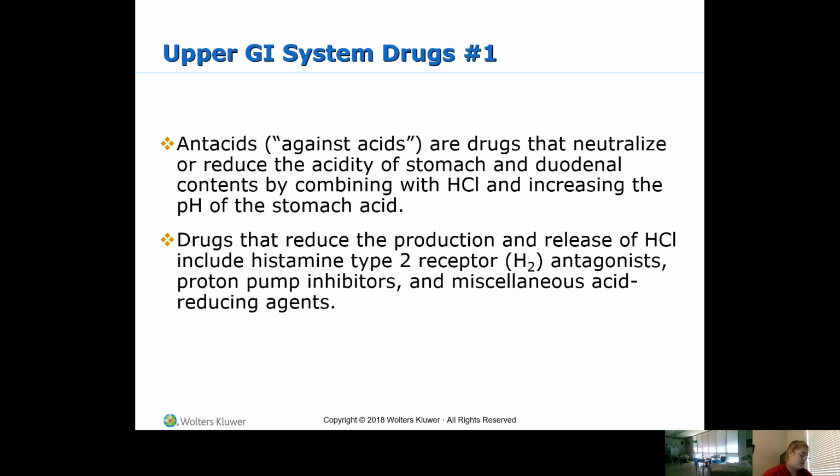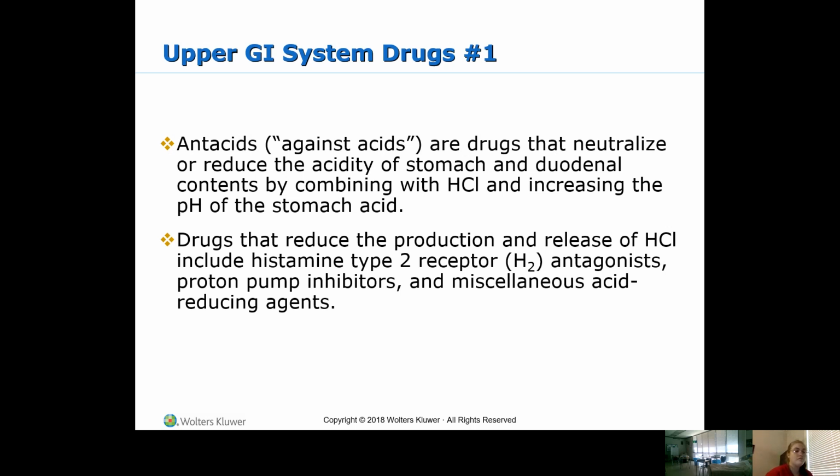All right, so antacids are against acid. The way that they work is they neutralize the acidity of the stomach by combining with the hydrochloric acid and increasing the pH of the stomach. They don't stop acid production like those proton pump inhibitors that I just told you about. These are things like Tums. You take them and they neutralize. It's got a high pH and the stomach's got a low pH, and we're just neutralizing. People will say, oh, it's coating my stomach. It's not really coating their stomach, it's just neutralizing it so that they don't feel the effects of that acid indigestion, okay?